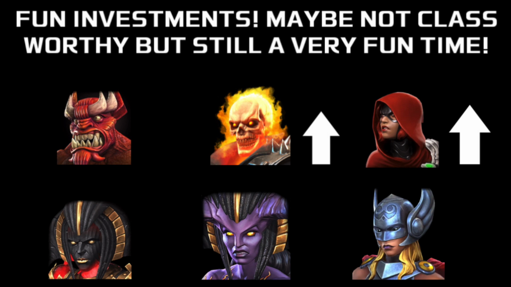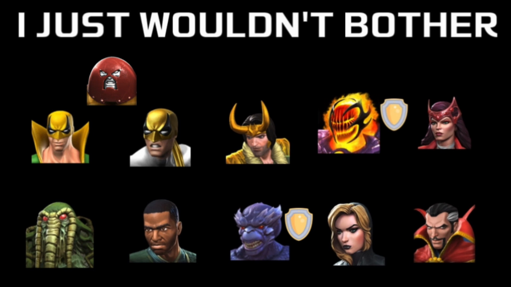Last is Thor Jane Foster, who gets some pretty good ability power rate manipulation whenever she has a shock on the opponent, which is pretty sweet. And yeah, overall, these champions are just pretty dang fun. Not really worth class gems, but still a very fun time to mess around with. And I just would not bother with these characters.